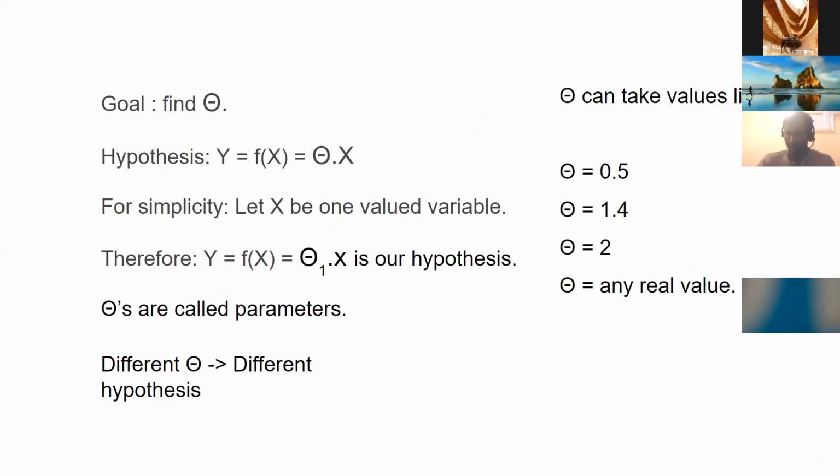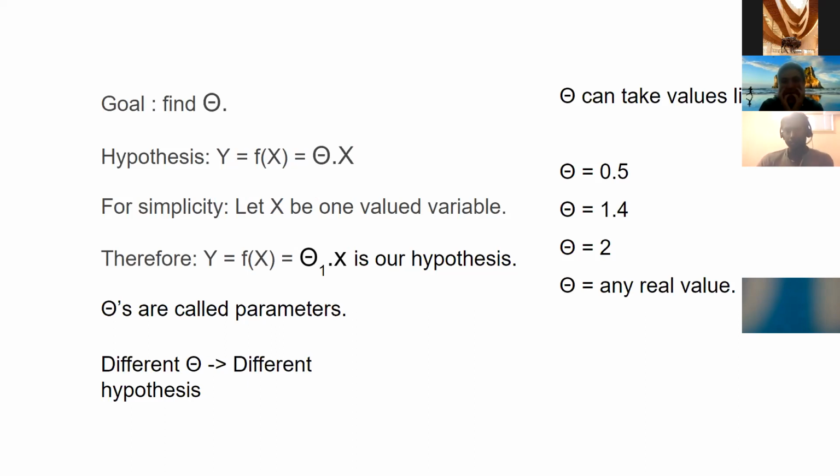So the goal is to find theta, which is the transformation. And our hypothesis is that there is a relationship between the input and the output. If there isn't a relationship, there are tons of tests that you can do. One of my favorites is the permutation test. You can look it up online. I'm not going to discuss it here, but the hypothesis we make before we dive into linear modeling is that there is a relationship between the input and the output. And that relationship is established by the transformation matrix theta.